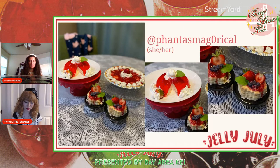I made a strawberry dessert spread inspired by the summer Jello theme. A strawberry vanilla floating Jello dessert. Ooh. A strawberry Jello pie. And berry cream cheese baskets. As it turns out, arranging and photographing Jello and cream-based desserts in warm weather is a bit of an extreme sport. Yeah, Kelp can definitely relate.